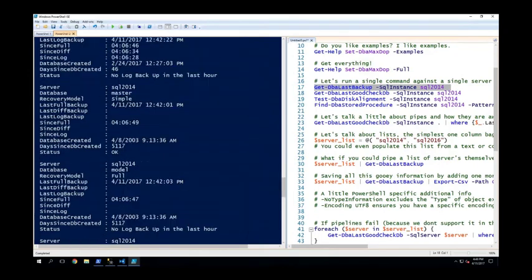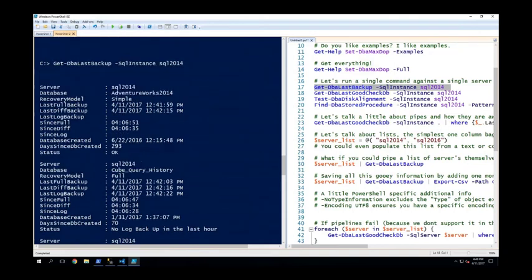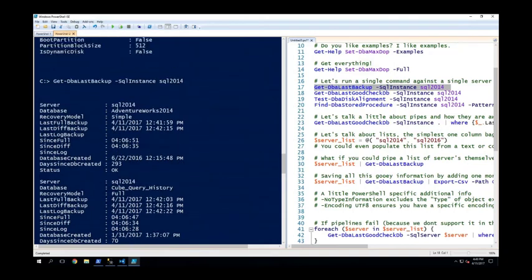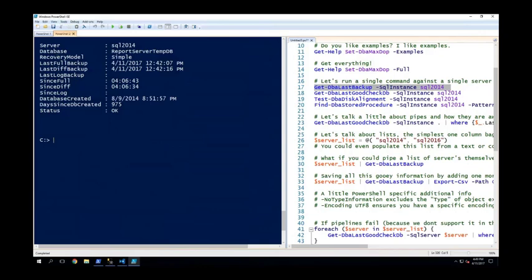Right. So very simply, running this command is probably something that you have in your environment or something similar, saying, hey, are my backups out of whack? When was the last time that happened? And Get-DbaLastBackup provides a pretty straightforward set of properties. It's like, hey, you're on this server for this database, for this recovery model. When was the last backup, and what type of backup was that? How long has that been? When was that database created? Is your database offline or in some scary mode? So really basic and useful information, and pretty much each one of these commands falls under that category.